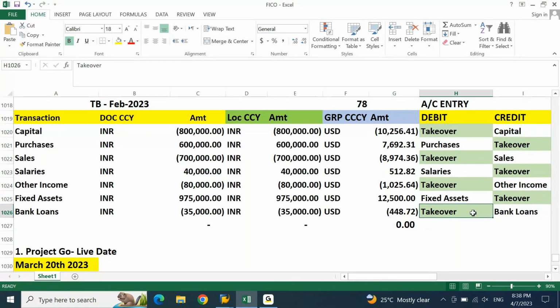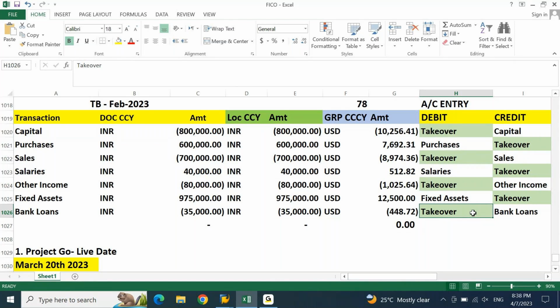If your takeover account is not showing 0 balance after uploading the trial balance, your data migration has gone wrong somewhere. You have to reconcile to identify where something went wrong. To identify these kinds of mistakes, we will be creating separate migration GL accounts. Asset migration separate, liability migration separate, customer migration separate, vendor migration separate.